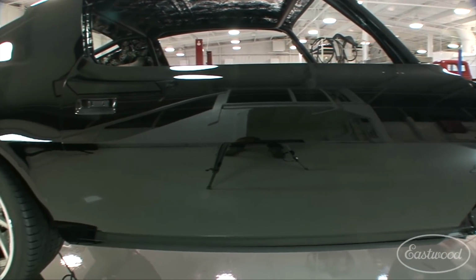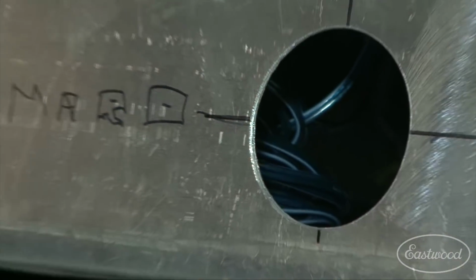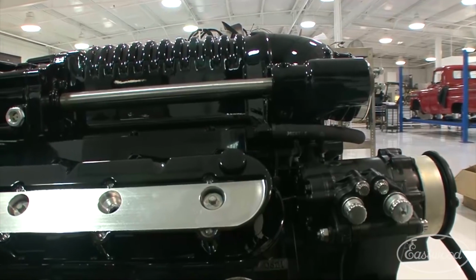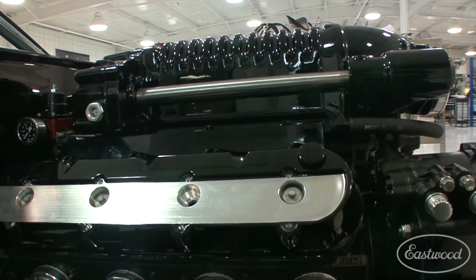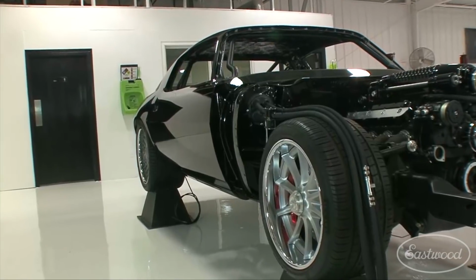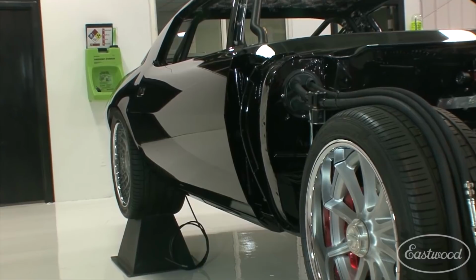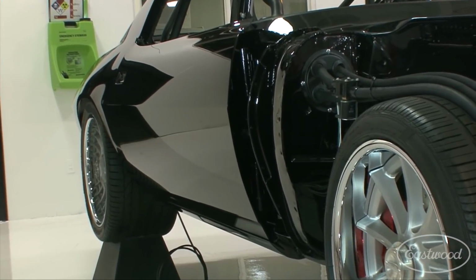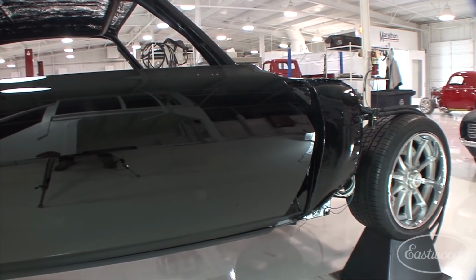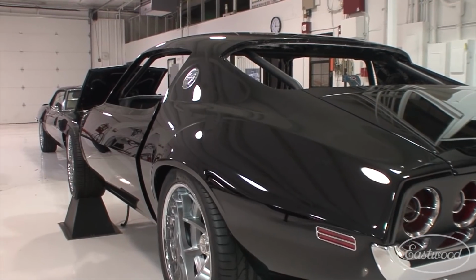The sky is literally the limit as to what you can do, see, or conceive of with one of these Camaros. Now, we may not go as far as this, but as far as inspiration, well, I can't find any better inspiration than this car. Supercharged power, modern fuel injection, beautiful craftsmanship from stem to stern and top to bottom. So we are absolutely inspired by this. We may not have the budget, but we certainly have the desire to create an awesome Camaro. And knowing that this one started out in about the same shape as ours, well, it gives us a light at the end of the tunnel.